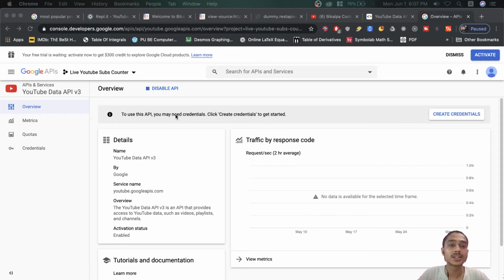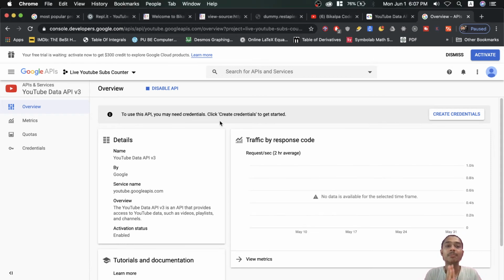Okay, my API got created, right? Now my API is enabled, but to use this API I need to have an API key. That key means I need to have a credential, so that I can tell YouTube who is actually asking for the data, because Google stores a lot of data. It loves data, and it likes to store everyone's data, right? So Google will not give you some data freely without knowing who has accessed it. So they will ask you for some credential or a key, so that they can verify who is actually asking for the data.